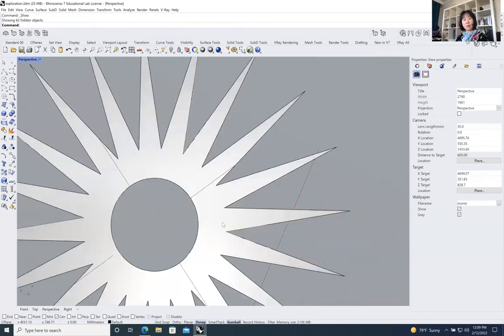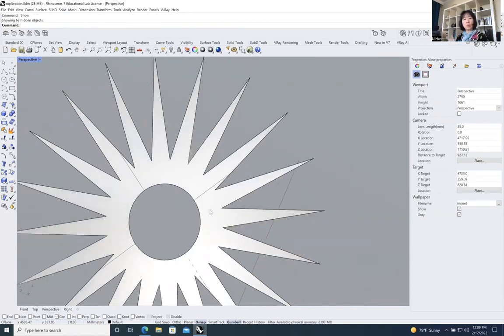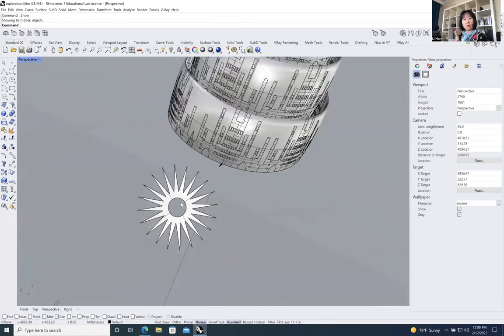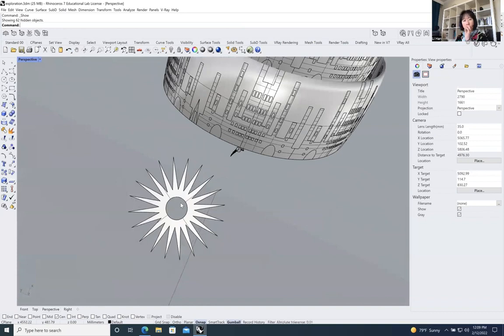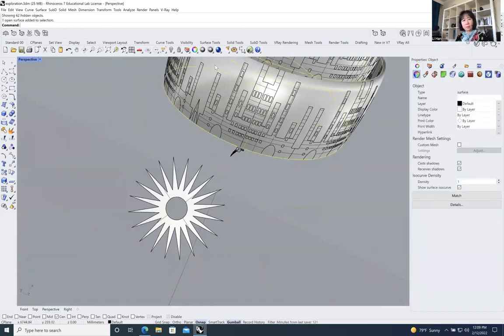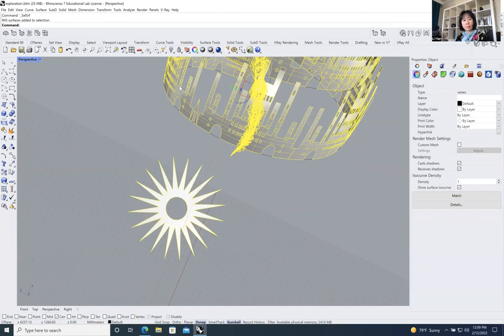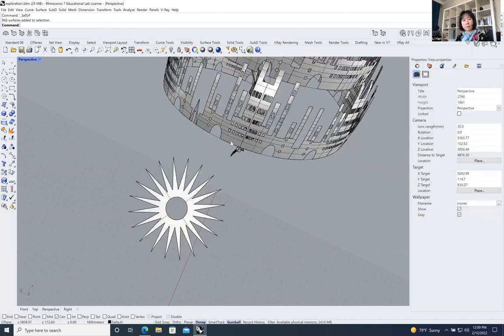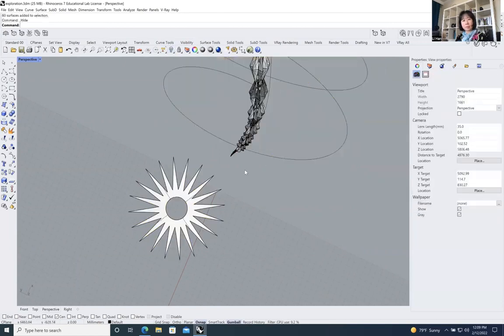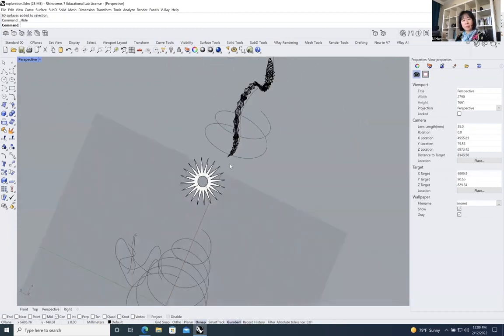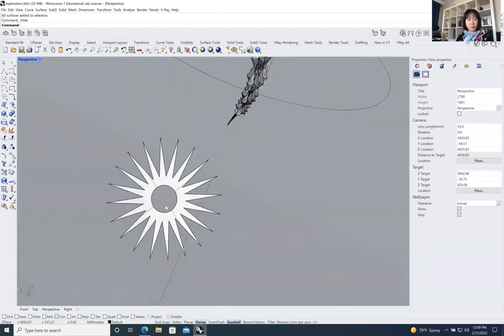So maybe this time this will flow okay, because both are open curves. So now flow.